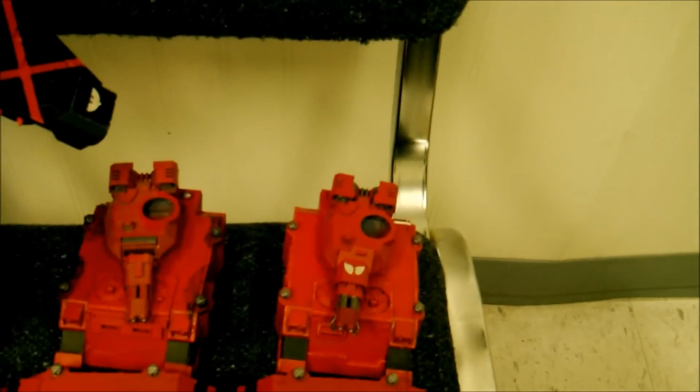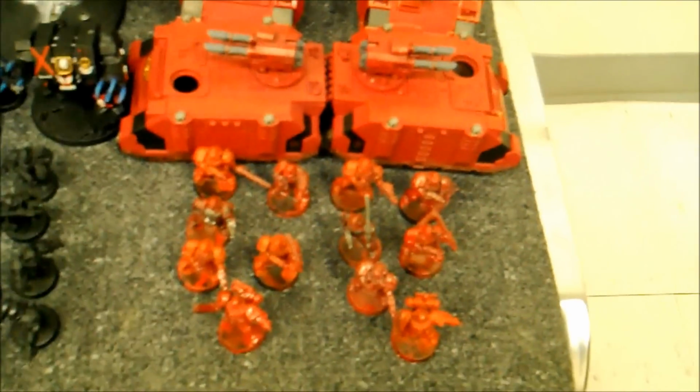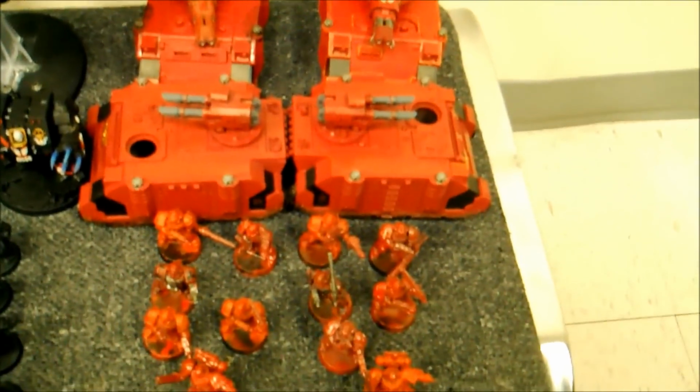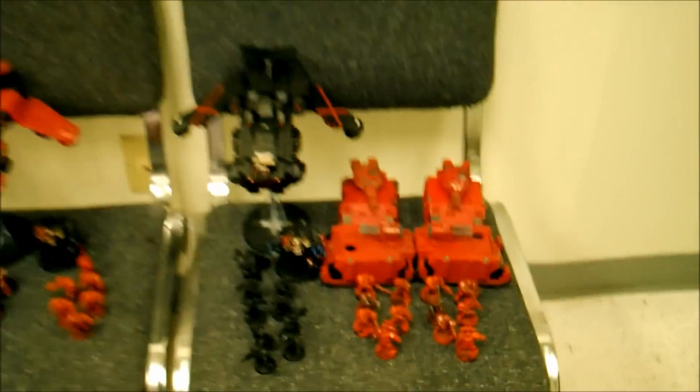We have 2 Baal Predators there, 2 Razorbacks, and there's going to be 2 6-man teams of Assault Marines with no jetpacks. And there's the Blood Angels 2,500 points.